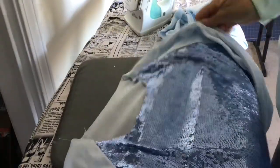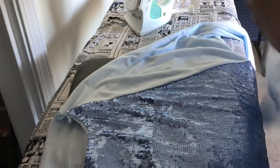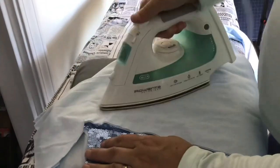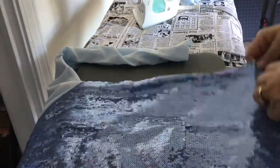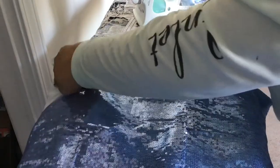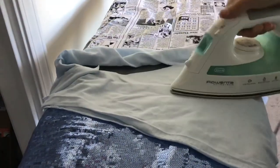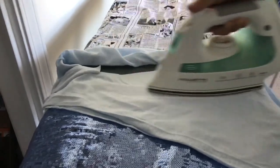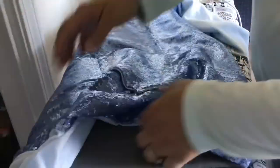Notice how I'm not pushing the iron back and forth. It's an up and down motion. You don't want to stretch it anymore. And then we'll do the other side of the armhole. There we go. And also the side seam, since we haven't pressed that yet. Down with a little steam. Make sure your iron has lots of water for the steam. And we'll do this other side.